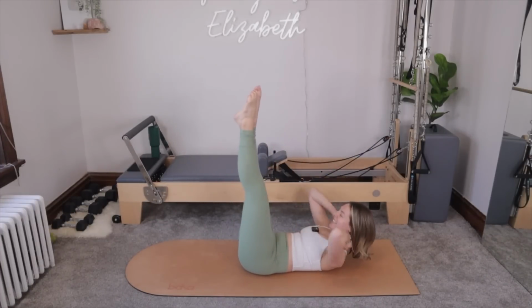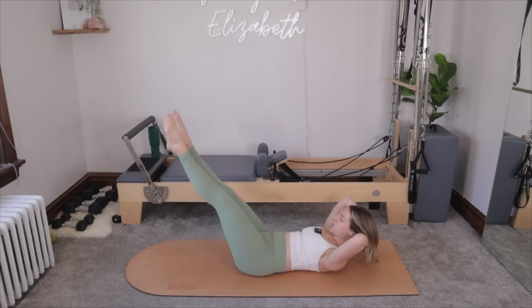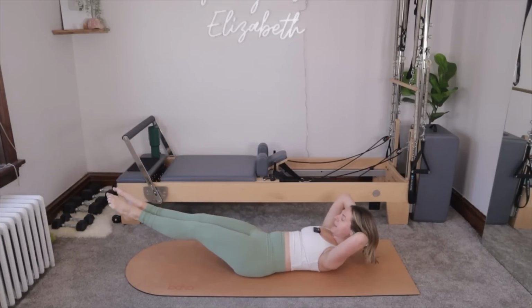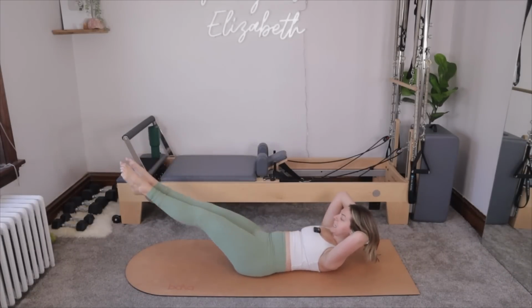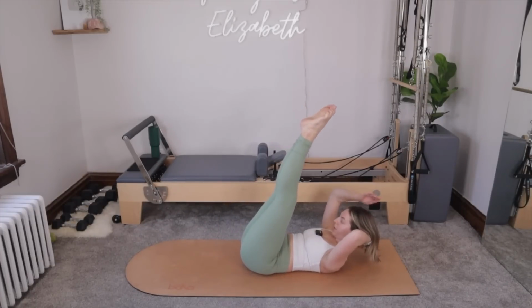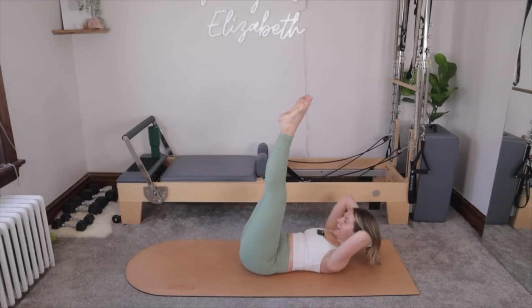Double leg lower. Heels together. Hands behind the head. Lower, lower, lower. And scoop the abs to lift. Lower. Reach the heels away from the head and lift right back up. Continue to lengthen at the back of the neck. Imagine you're holding onto a book right at the top of your head. Lower. And lift. 2 more.